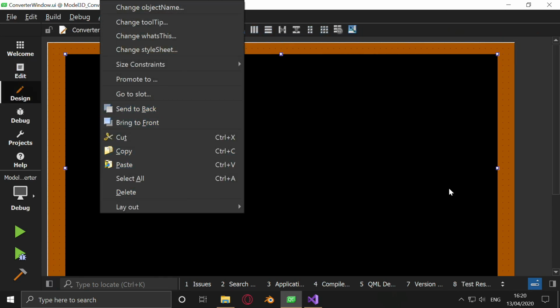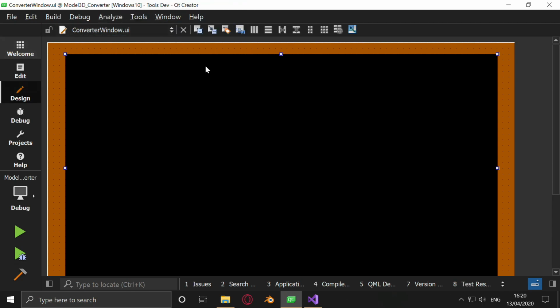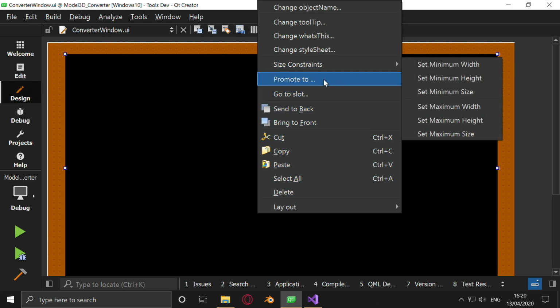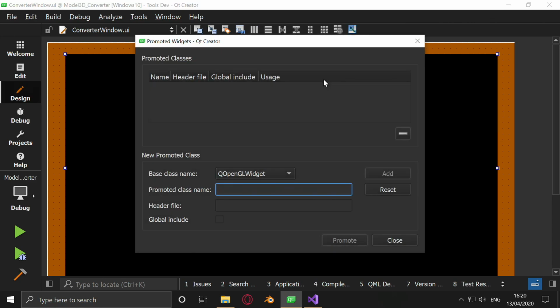Right, so on your UI, convert to window.ui, on our black space, we're going to promote it. Base class will be a Qt OpenGL widget, as we know, because it inherits from that publicly. And the promoted class name is whatever it gave it.